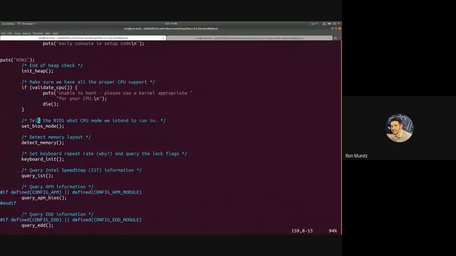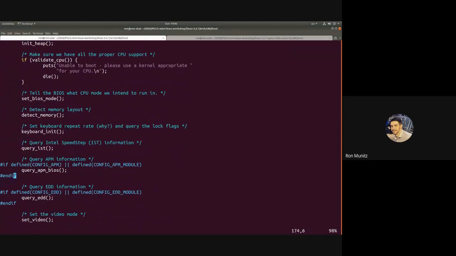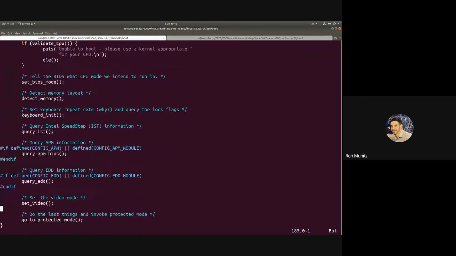We validate the CPU. We check that we have support. We set up a keyboard. We set BIOS. We set a CPU mode for that. And then we have these two very important functions: this one nice function and this one super important function, go to protected mode, that I will cover later.